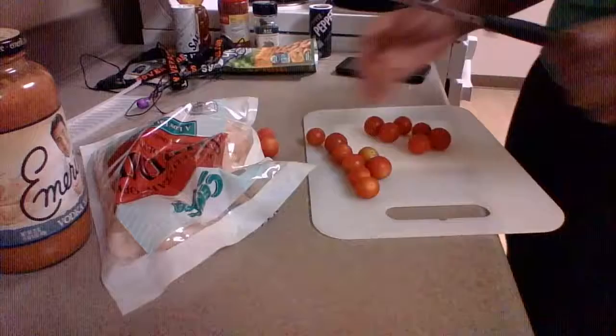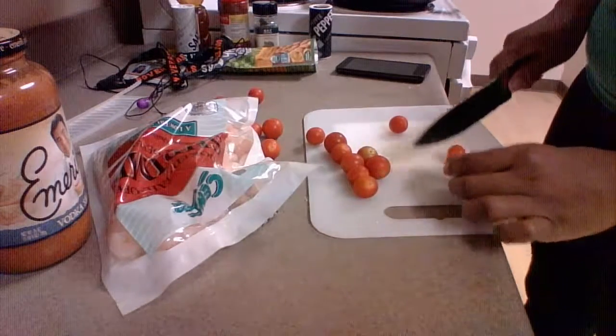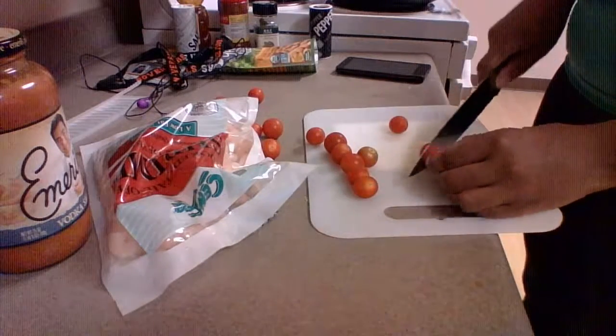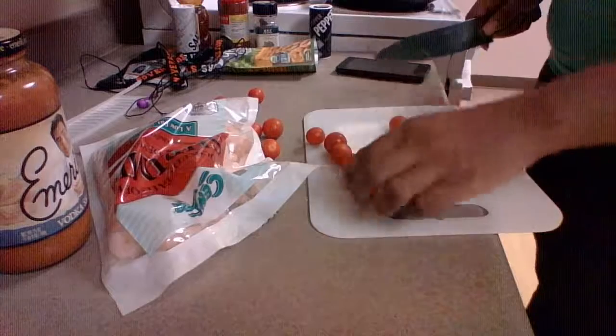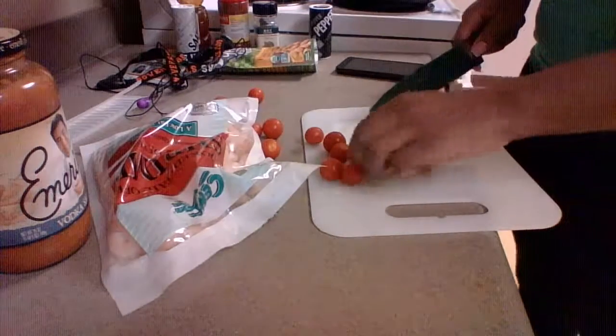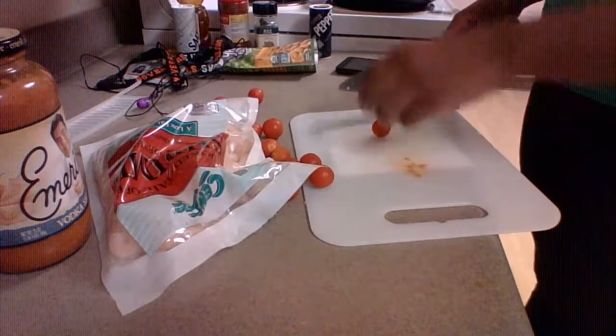The cherry tomatoes. And cut these up. I already rinsed these off. I just love to see flavor in the food, but also color. It's so beautiful to me. I know that sounds cliche.